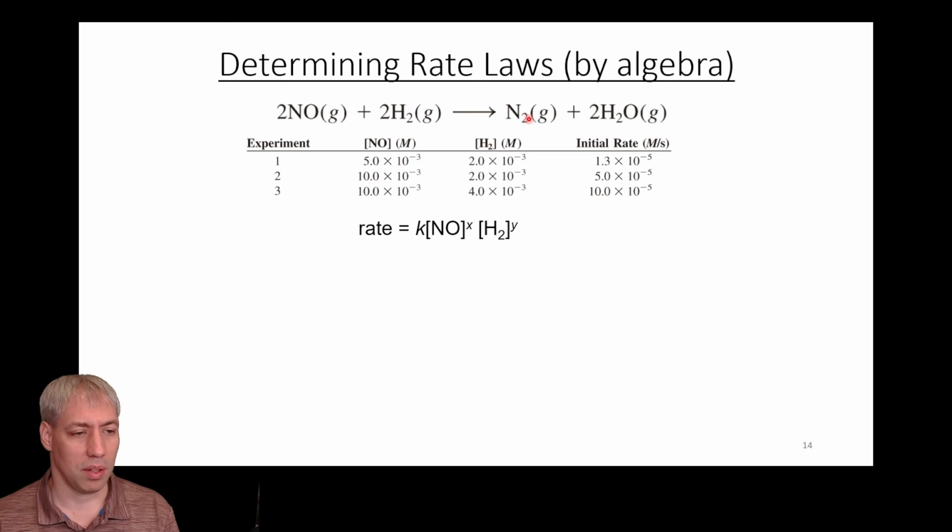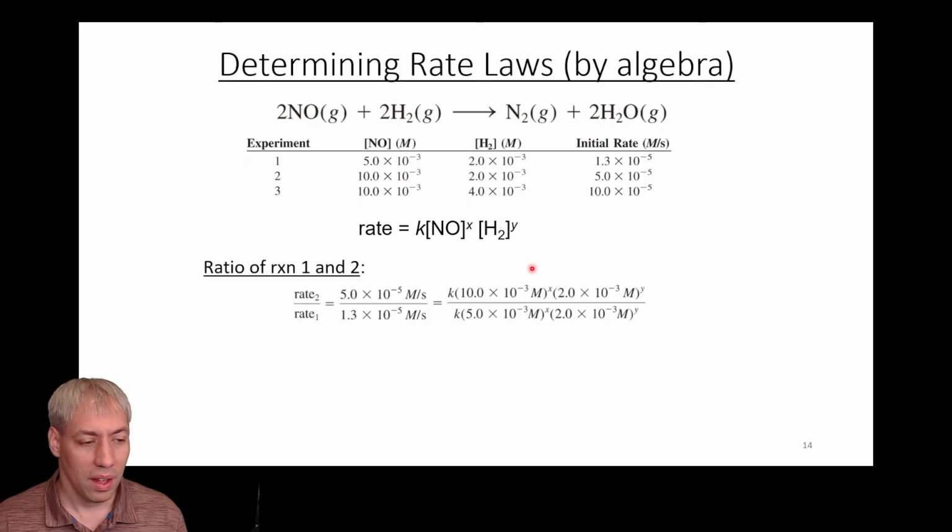And so here's an example of a reaction. We changed the concentration, and we changed the initial rate based on the changes in those concentrations. We have a generic rate law: rate is equal to k[NO2]^x[H2]^y. And now we need to figure out the exponents for these numbers, which are a little more complex than the ones we did previously. One way to do this is to set up the algebra.